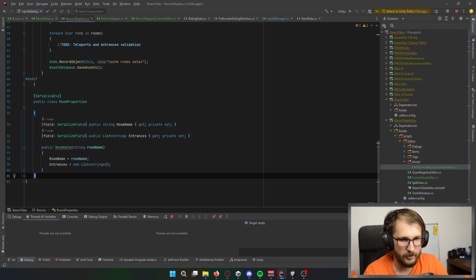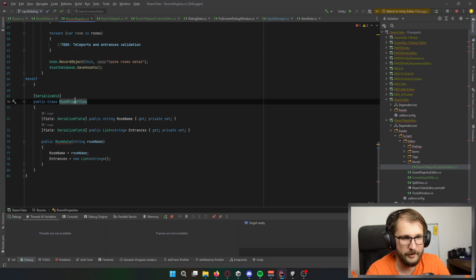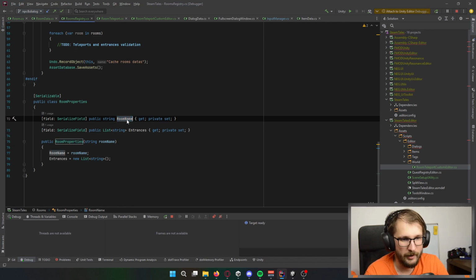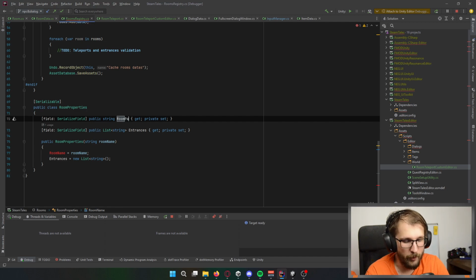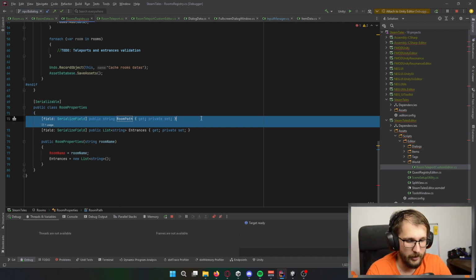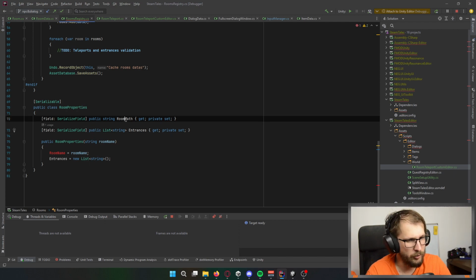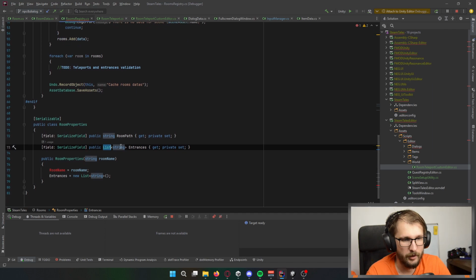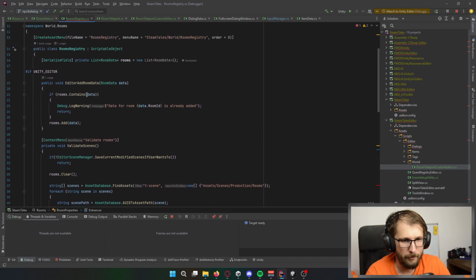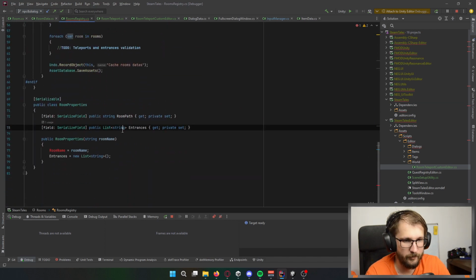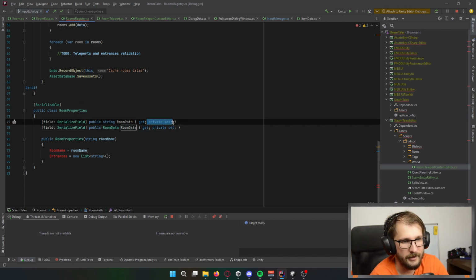Let's of course close it. And now I want to contain room path. It will be room path simply. And I want to save here my room data. So rooms path, and it will be room data. I can simply remove those private.